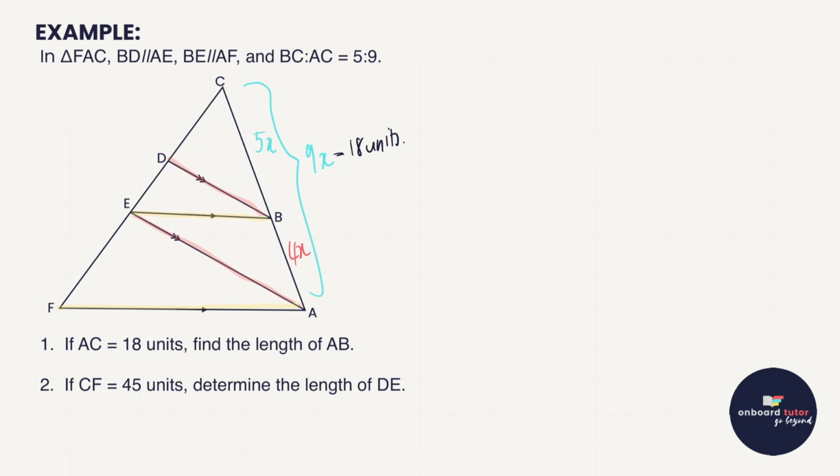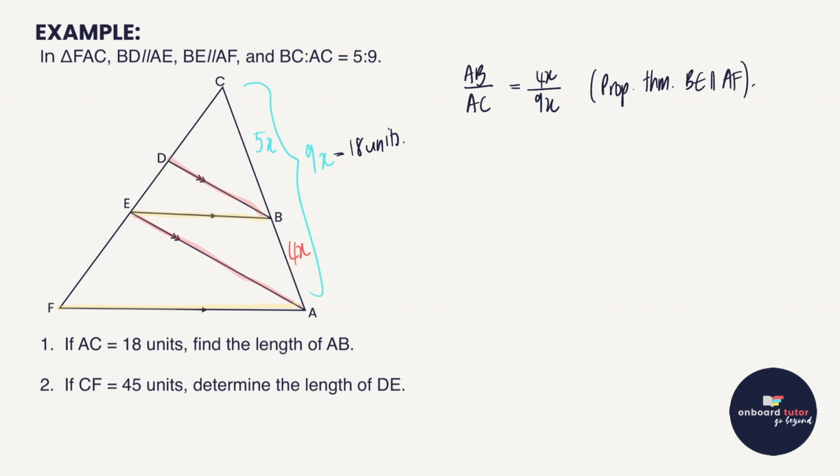over there. Okay, and so now I can say, well, AB over AC, because that's what we've been given, is equal to 4x over 9x. Okay, and I'm going to say there the proportion theorem. And which parallel lines are we working with here? We are working with the yellow ones. So BE is parallel to AF.